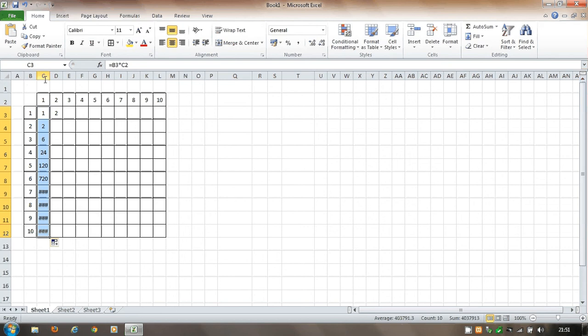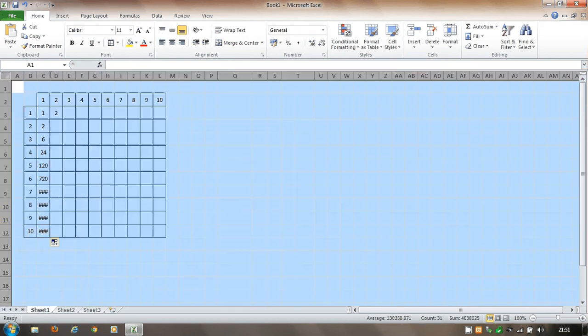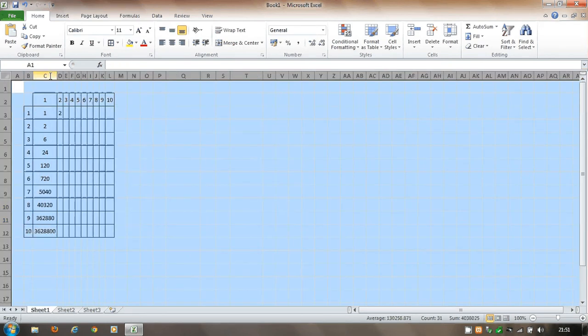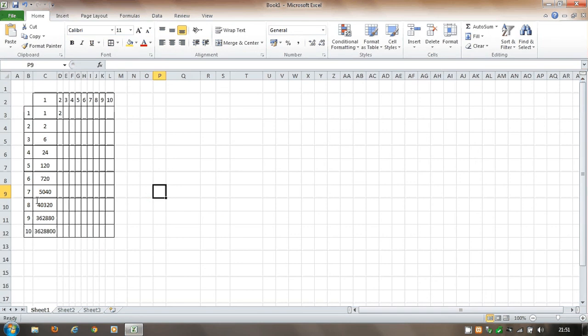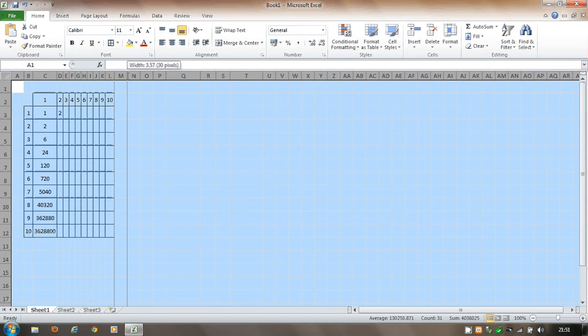I can confirm nothing because I can't see that last number. Let's just double click. Oh, look at that. 1 times 10 is a bleeding big number. That looks like 3,628,800. So that's quite a big number. I actually thought 1 times 10 was 10. But clearly, this complex mathematical tool knows more than I do. Or something's gone wrong.